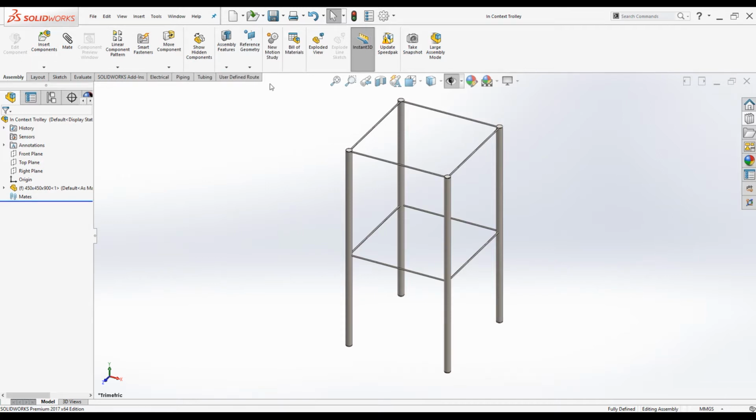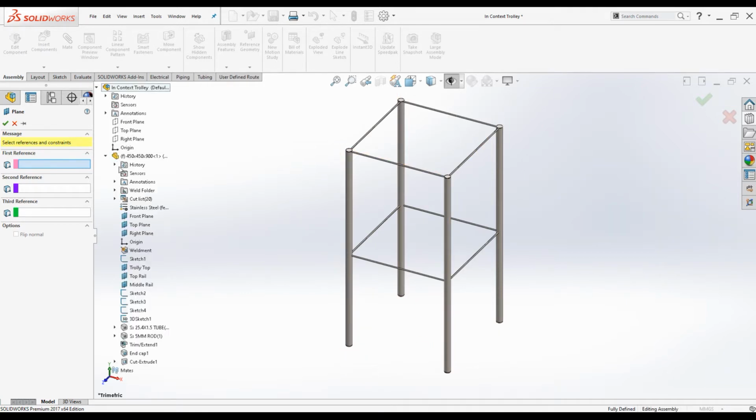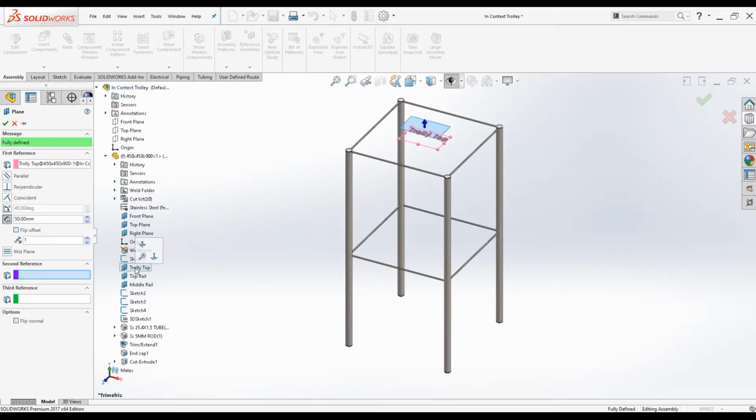Under assembly tab, click on reference geometry, click on planes. You have to select the first reference. For the first reference, I will select one plane from this trolley frame part, which is trolley top.